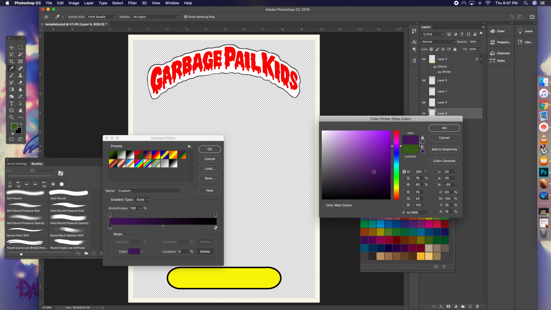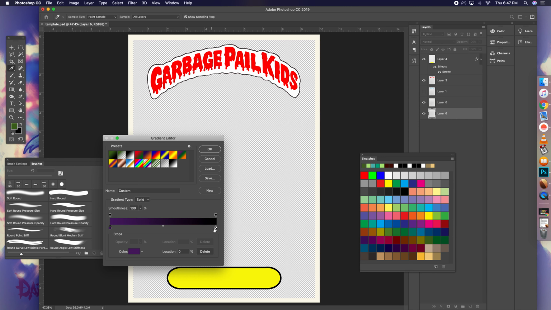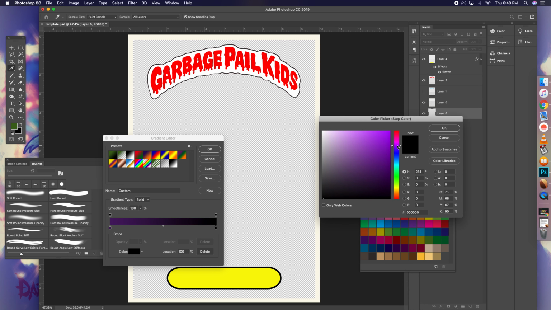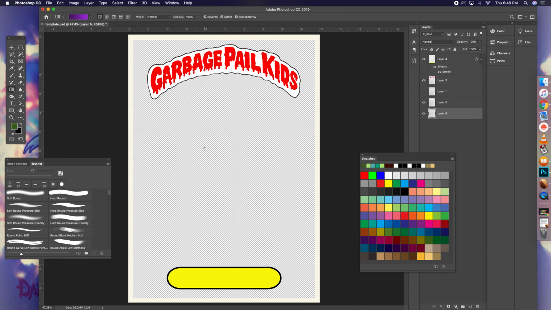Let's go, I'm going to do a purple and maybe a lighter purple. Yeah, that's cool. Okay, so there's our 2 colors, purple to purple. I'm going to do a radial gradient. So we have different options for gradients. Feel free to click on each one of these and then create your own gradient and see what happens.